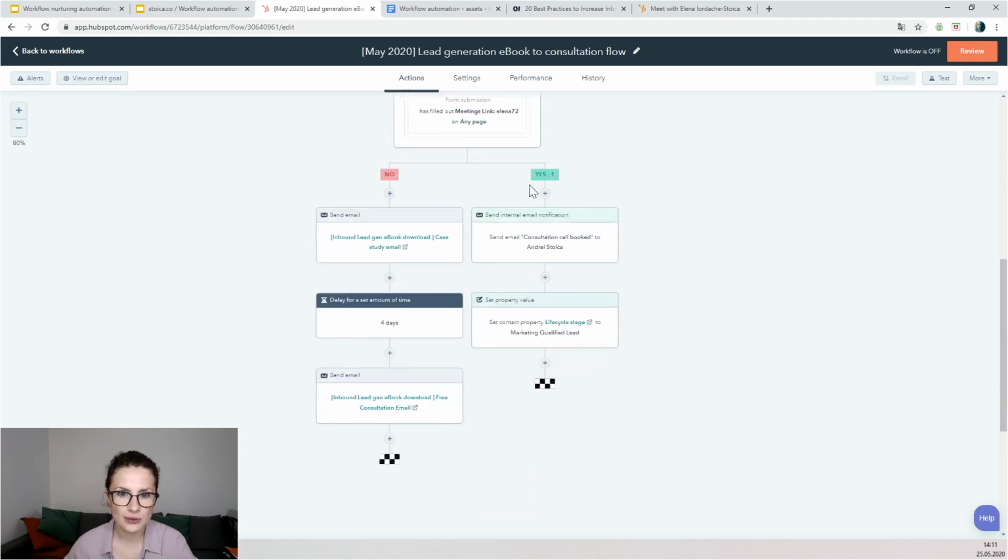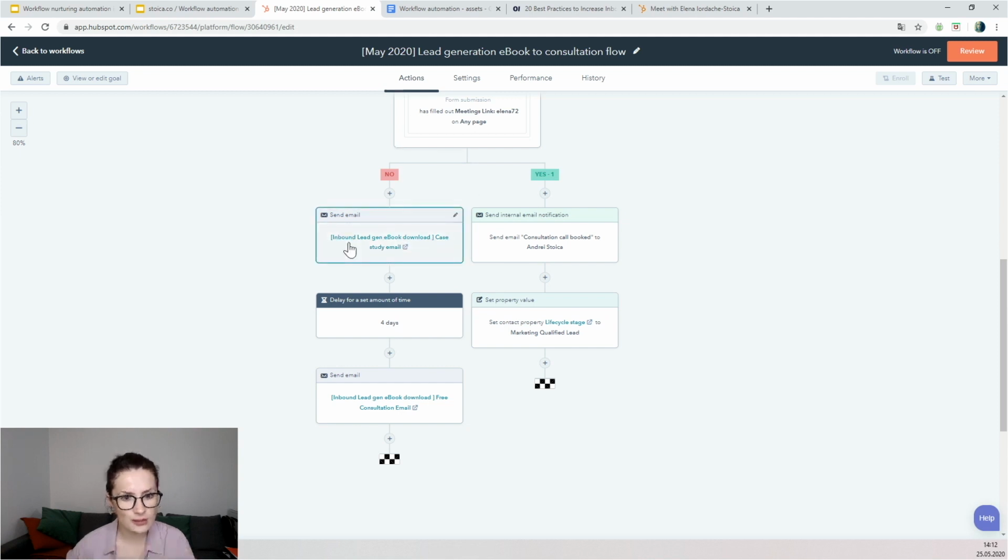And those users who do sign up for the consultation, we're going to send a notification to someone in the team, and then we're going to change the life cycle stage for that contact from lead to marketing qualified lead.